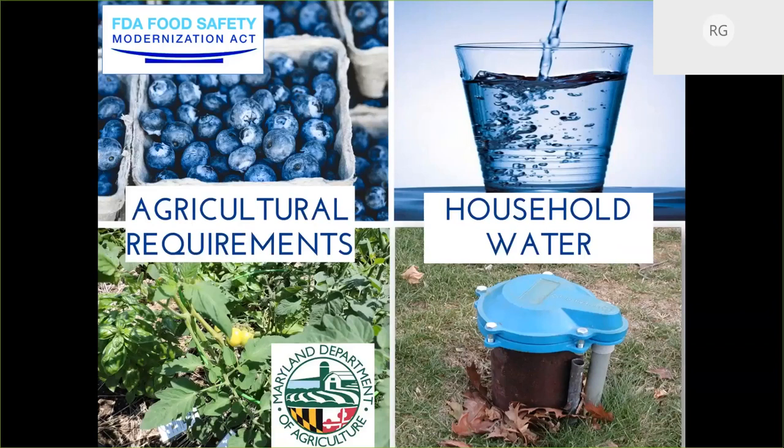But another reason that you might be interested in testing your water is testing it for your household use. And the reasons to test your home water can be highly dependent on where you live and the activities occurring near your home. This can be important in urban areas when you think about aging lead pipes that can corrode and leak into water supplies, or if you live near an industrial site. But water testing is especially important if the water in your home is supplied by a private well. So I'll go into each of these different reasons for why you should test in the next few slides.